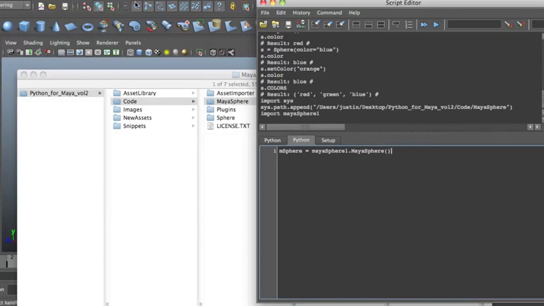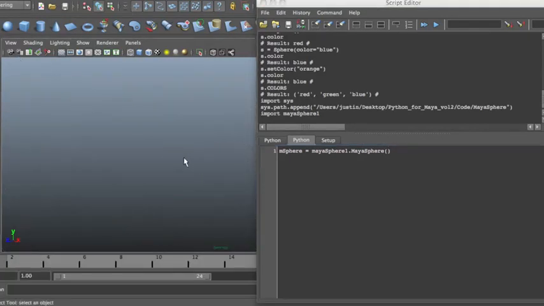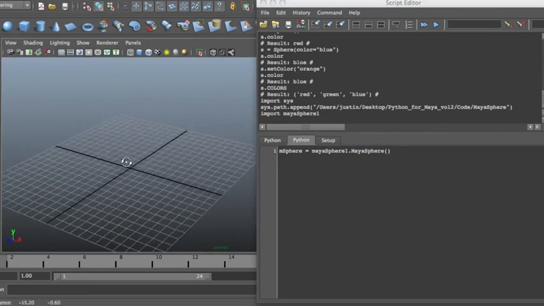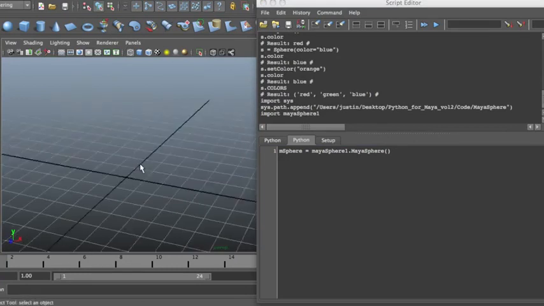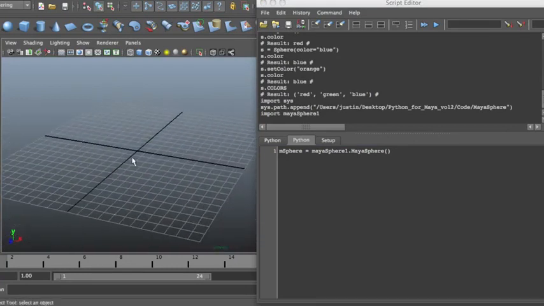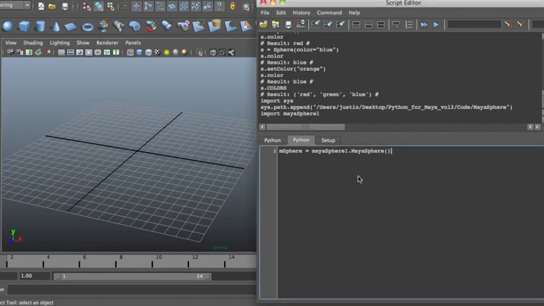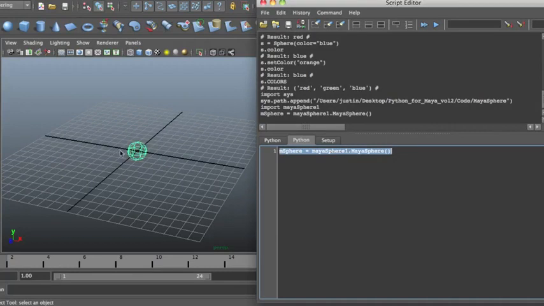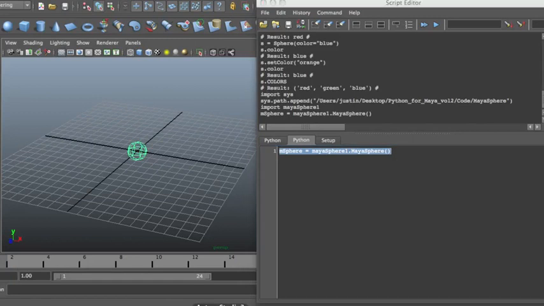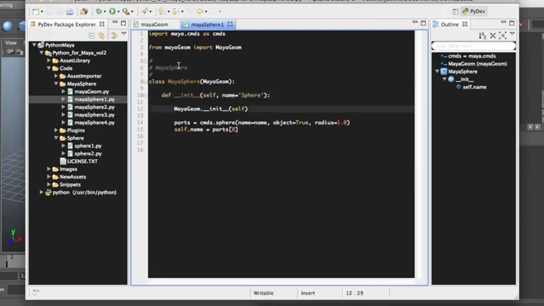Now watch what happens. Let me hide this here, and let's move this over. Okay, I have my scroll set up very strange. I don't know why. Okay, if we create this sphere, it actually makes a sphere because we set up our code. Because we set up our code, anytime you init a new sphere, it's going to make the sphere, and it's going to save the name of that sphere.